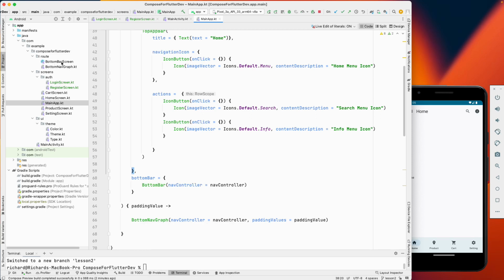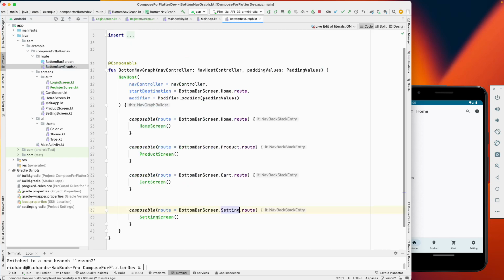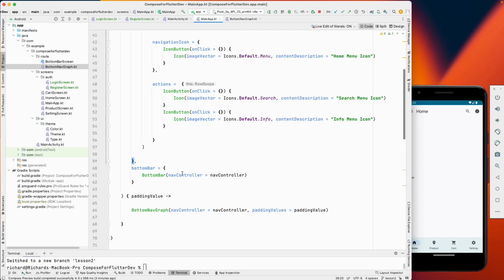This is the bottom nav graph that we have previously created. So let's go back to the main app, and for now let's comment out this one over here.